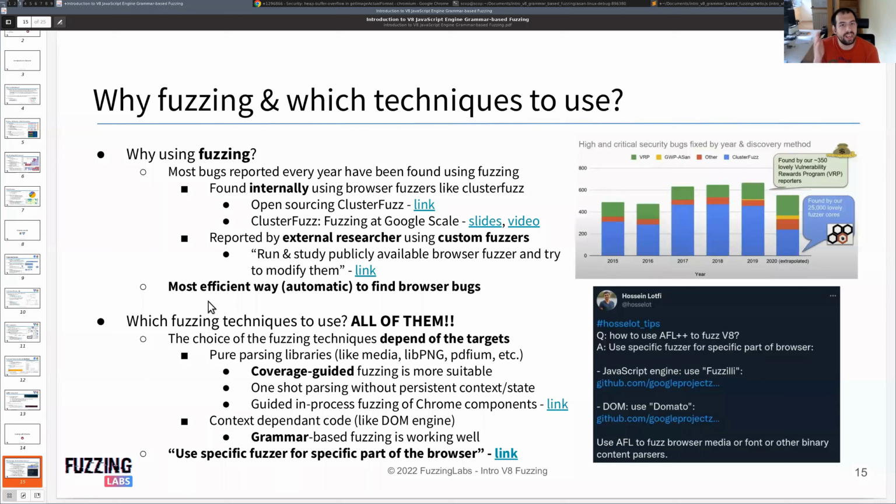You have some kind of exception. You can think of Fuzzilli, which is actually using coverage-guided fuzzing for JavaScript engines. So that's one of the exceptions. You will need to learn a bit more about how Fuzzilli works to understand why it's doing that and so on. But yeah, we have already had a lot of good results just by using classical grammar-based fuzzing, and you will see it's not that complicated compared to writing something like Fuzzilli, that is definitely not that easy.